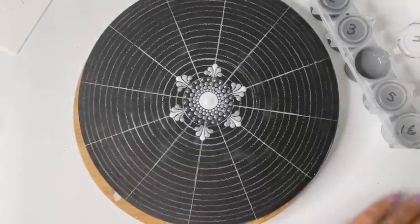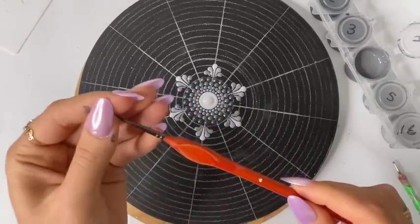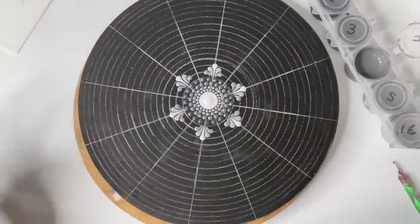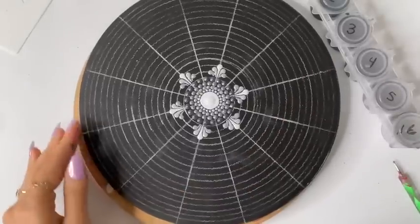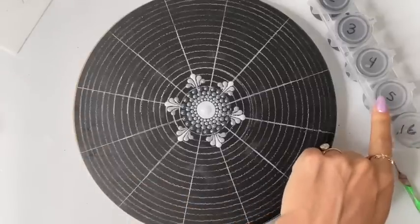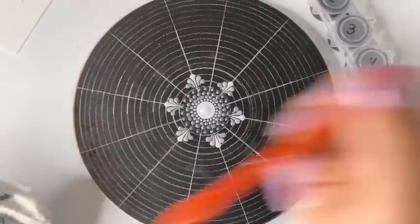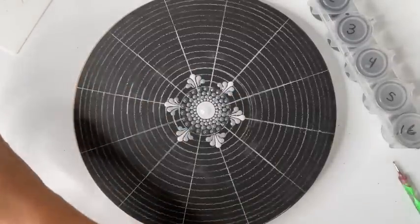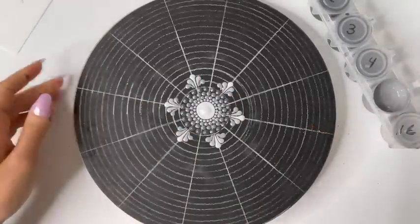So I'm just gonna grab this 2/0. I'm gonna get it wet. And I'm just thinking about what color I wanna do. I think I'm gonna do the medium number 5. So not the darkest one, or lightest one, but the second lightest.